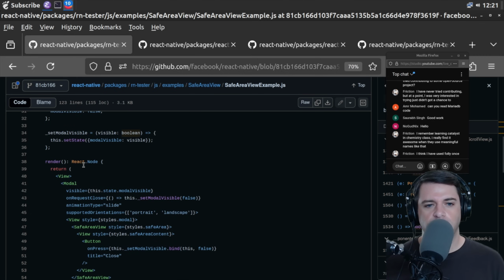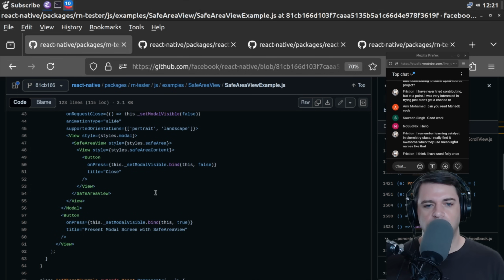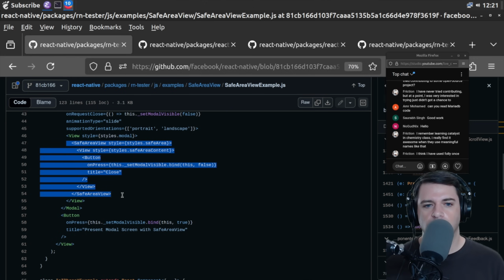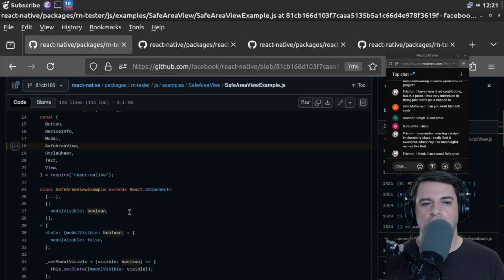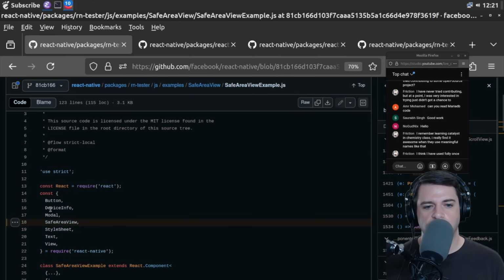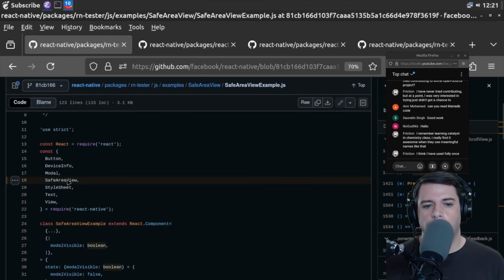And then we have the render method, and we're going to return view of modal, telling it stuff about whether it's visible. And then we've got the SafeAreaView thing here that we're passing in more view information to. And there should be some JSX library, I guess, that's probably part of React.